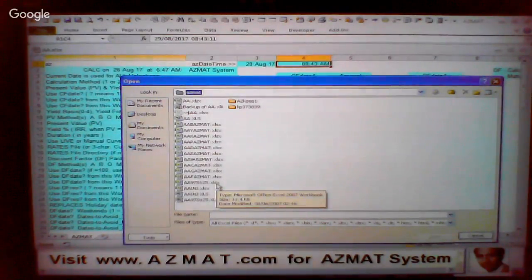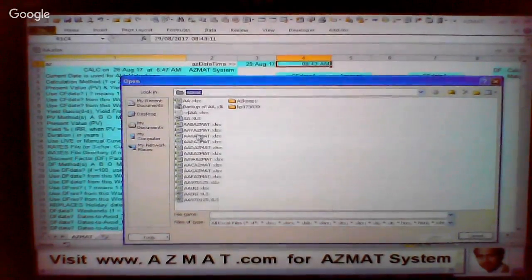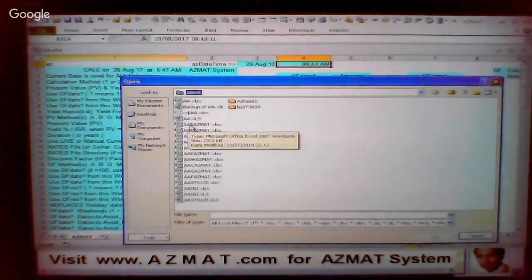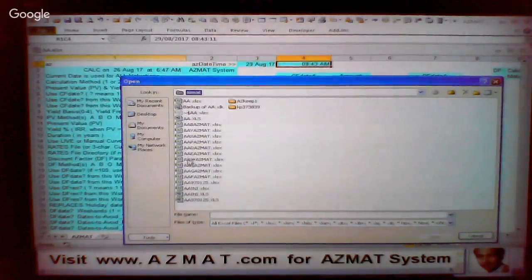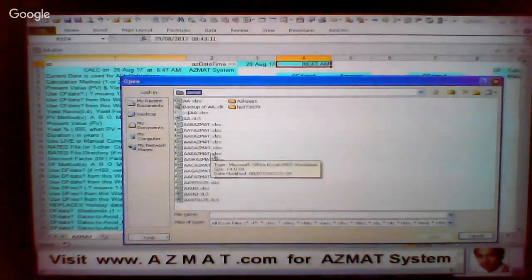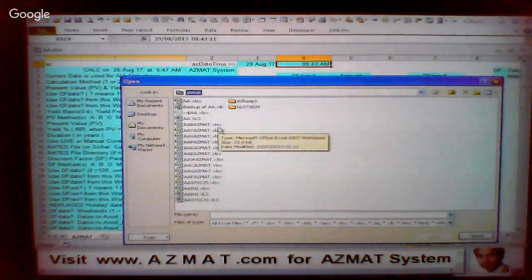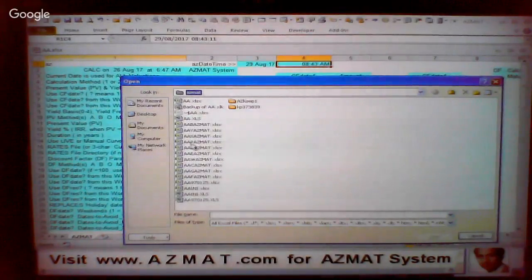But your own files will be stored in your own area. So this is just to show you that all files, as you can see, begin with A. What they are, we'll see later on. In this particular case, AA, B AZMAT, Y AZMAT, X, and so on.